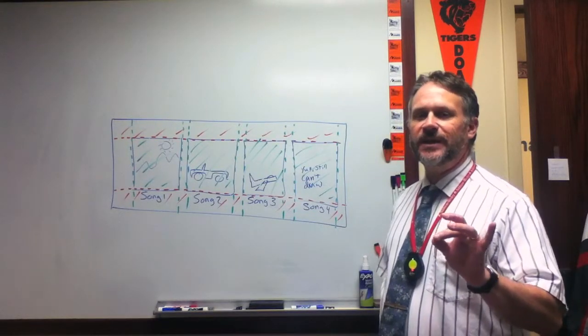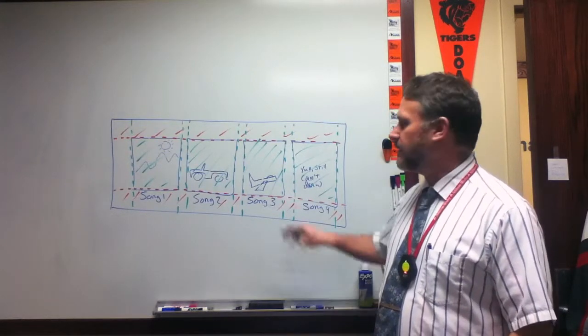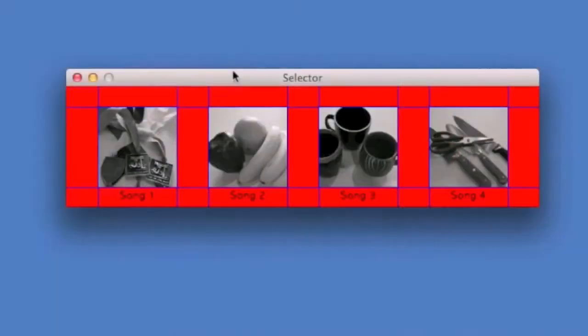Just to reinforce that idea, let's go to the computer and take a look at an execution of a sort of mock-up that illustrates that concept. Okay, what we have here is a little bit of a mock-up that kind of shows the same thing we just drew on the board, but with the actual pictures and layout that we'll use in our application that we end up building. Also, it has those lines drawn. In this case, they're all blue lines instead of red and green, but they still illustrate the different areas where our mouse pointer could be.